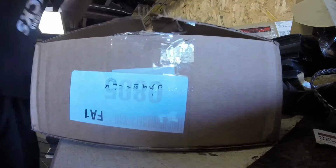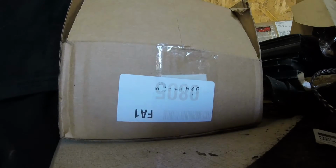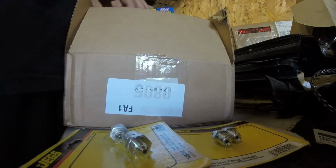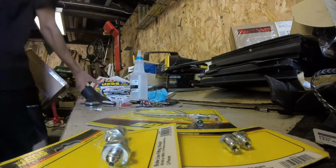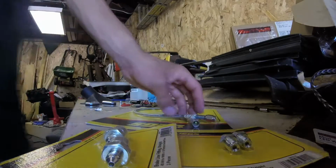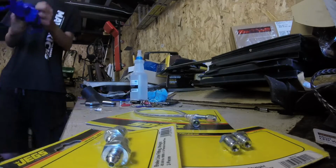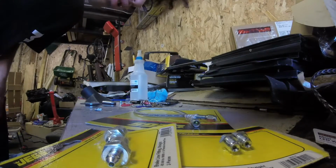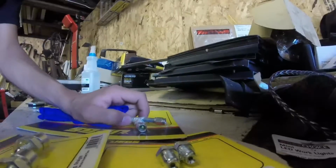First I need to make sure everything's going to fit, because if nothing fits, nothing goes in the car. There's some of it, some more. And then there's the rest of it. Okay, so let me get some gloves on. And we're going to make sure that everything actually fits. Wow, they shrink wrapped or vacuum sealed that rubber band that's keeping those together. That's weird.